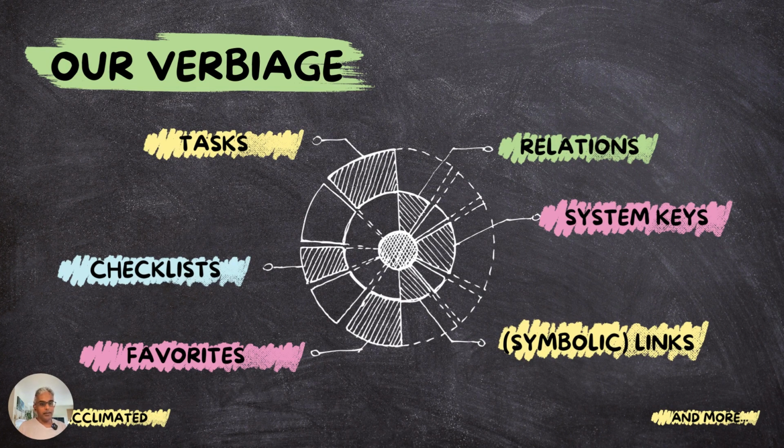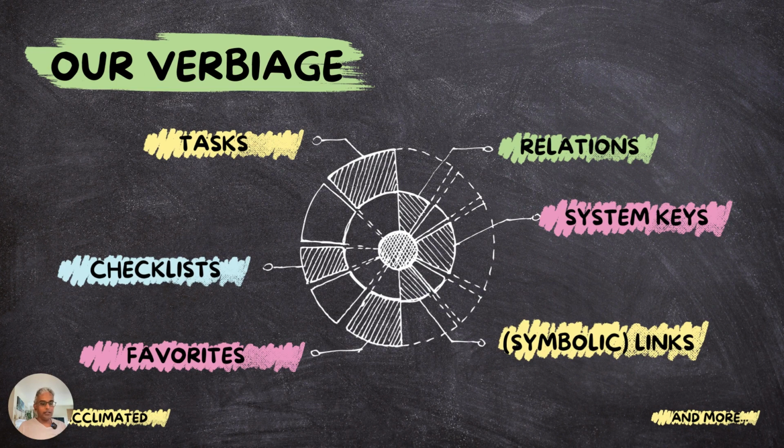Some other verbiage that we have: tasks. You can create tasks for other people. That's again standard English terminology. There's nothing more to explain there. Relations are ways to connect disparate resources, right? Now we have lots of keys, pods, block pods, and blocks. As your content grows, now you want to relate them. So look at them like scope bookmarks. So you go to one of the blocks and you're like, hey, I have a relationship between this and some other disparate piece of content there, in which case you can establish that connection by creating a relation. When you relate A to B, B is related to A, so it's bidirectional.